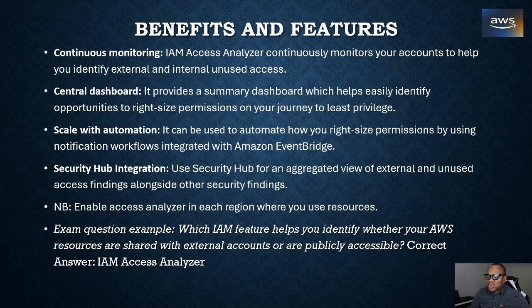And you can use Security Hub for an aggregated view of external and unused access findings alongside other security findings. So you can integrate your Access Analyzer with your Security Hub for a holistic view of the security posture of your account. And don't forget that you need to enable Access Analyzer in all the regions where you have resources. And if you see questions like which IAM feature helps you identify whether your AWS resources are shared with an external account or are publicly accessible, the answer will be IAM Access Analyzer if you see questions like this in your certification.